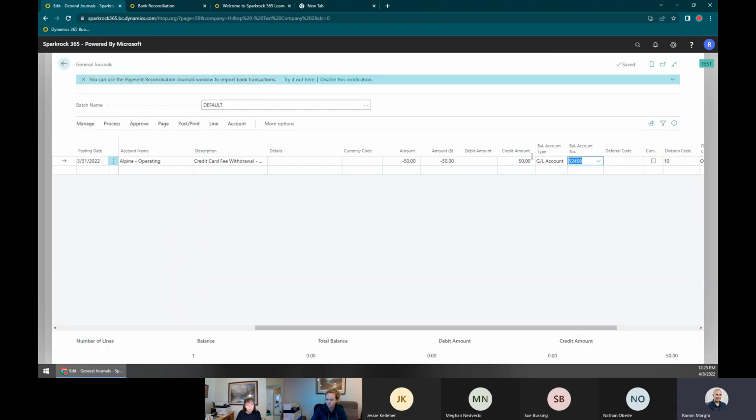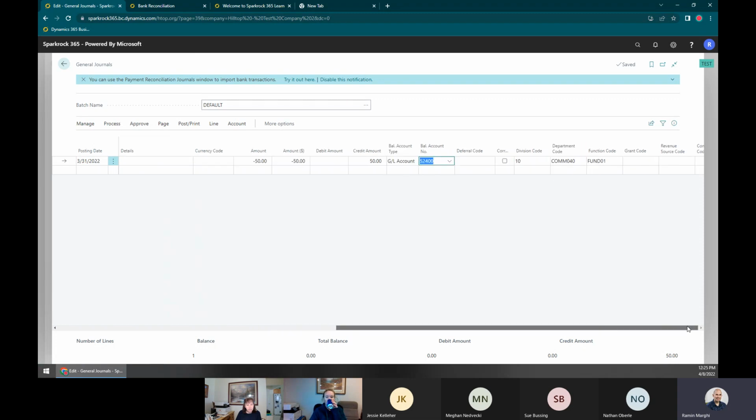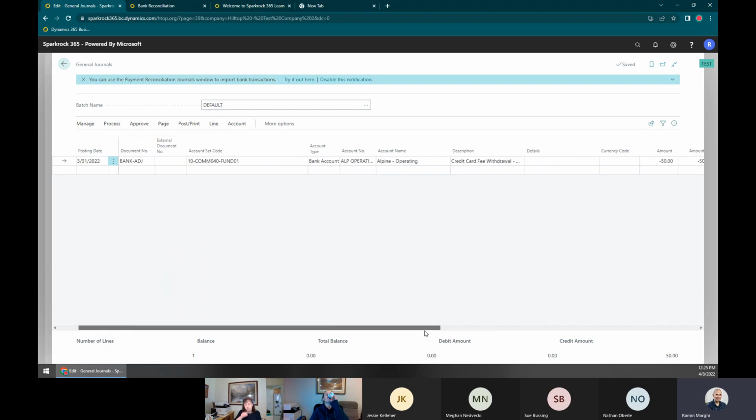I think we're going to have a different session going into general journals in a little more detail, so I don't want to dwell on this for too long because it's going to be a lot of repeated information.